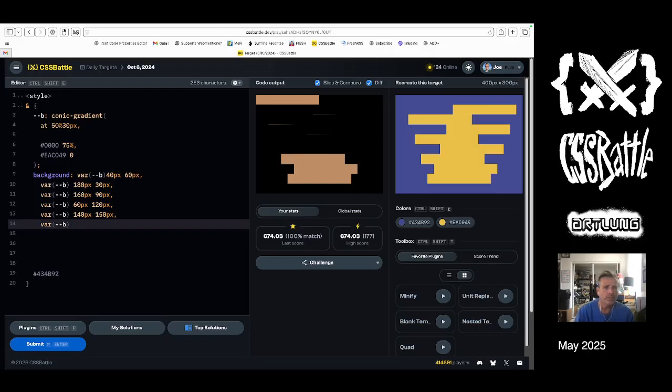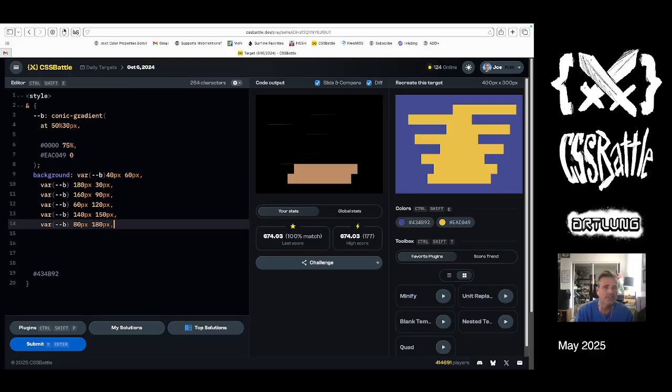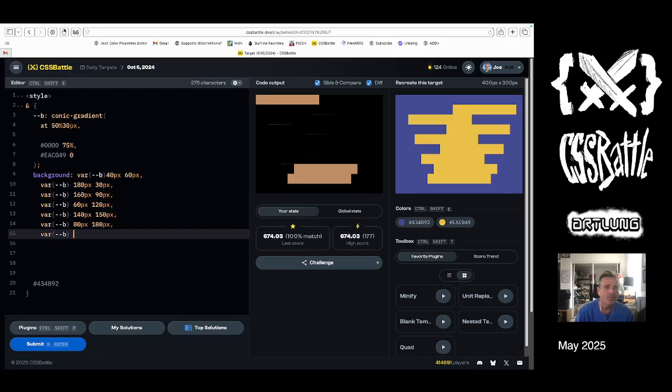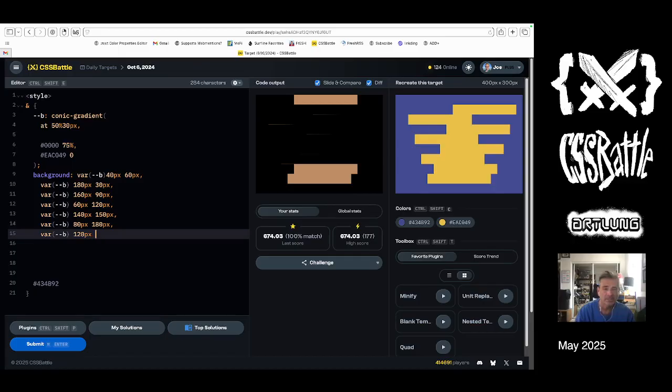And then that number's getting higher, 80 pixels. What's the next number? 180 pixels. Sure. And then again, 120 pixels. That number gets higher, 210 pixels.